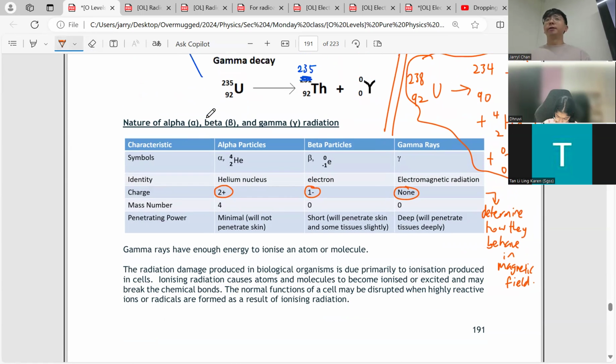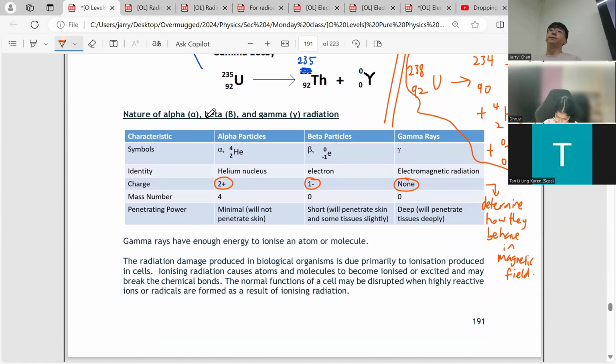Because they have charge, right? They are going to behave differently in a magnetic field. In what sense? It is a positive charge. When I pass it into a magnetic field, it functions like a current. If I pass beta particles in, a beta particle is the same as an electron. Beta and electron, same thing, exact same thing. When I pass a beta particle through a magnetic field, what will happen? There will be a deflection. How do I find the deflection?